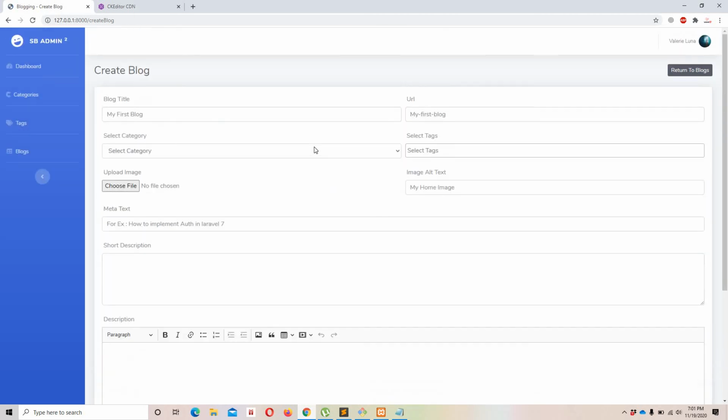In the next video we are going to implement the relation of blogs with the tags and categories, we are going to implement the migration, and we are going to create the table. Then we are going to test our relationships of blogs with tags and categories. Once we test it and it is working perfectly fine, we are going to move to the create blog functionality.